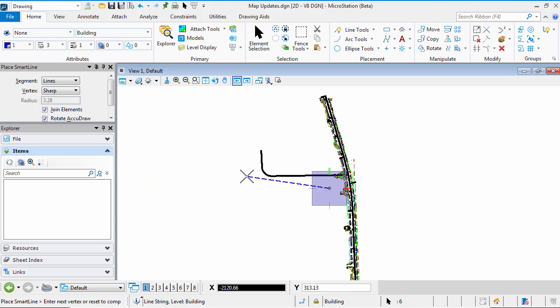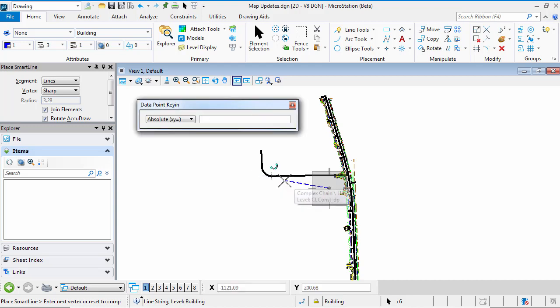Now I can continue on with additional key-ins of data. So I'll go ahead and hit the letter P again, and this time I'll do a multi, allowing me to keep this dialog box up. So the next point is also from my PDF document. I can just copy and paste that in, and I can keep going with this.